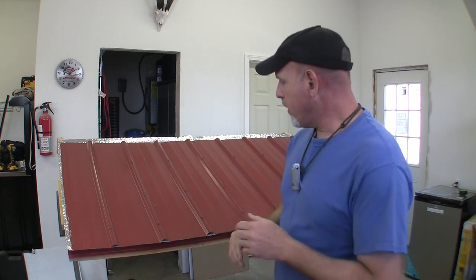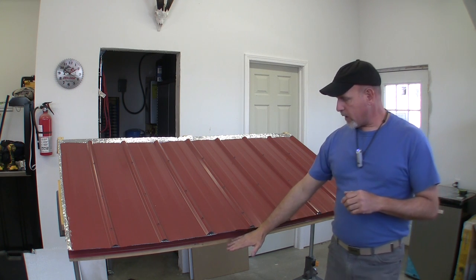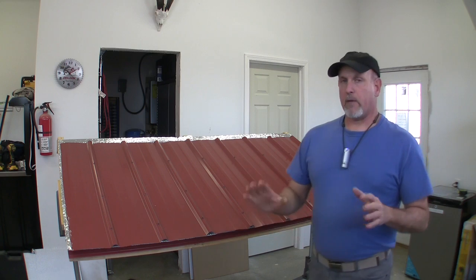Now you're going to be freaking out saying, ooh, this looks horrible, but here's the reality. If you're going to put a gutter on this, that gutter is going to be sticking out, and from the ground you're not going to see that. If you're not going to put a gutter on it, well then tell yourself it's a barn. I just wanted to offer that word of reassurance because it happened to me on mine.